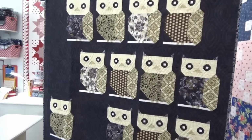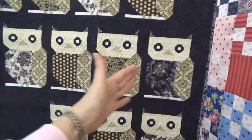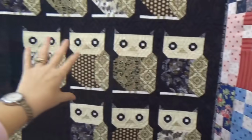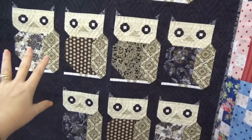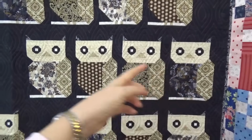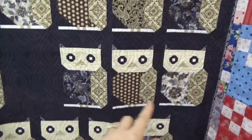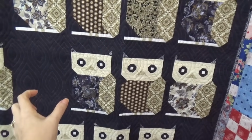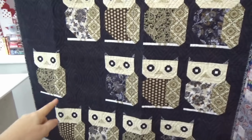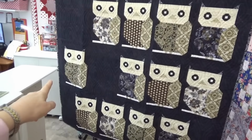Now what if you don't want to make the whole quilt? You could do just 4 owls, and depending on how much spacer you put between them, 36 would be no spacer, so you need a little bit more. It's probably going to be about 40. If you want to do a table runner with 4 of them, it would pretty much fill up the table runner. You could do just 3 on a table runner and then make a bigger spacer on either end, or bigger spacers between them. So Wendy jokes, this one's the introvert over here, sitting off by herself on the edge.